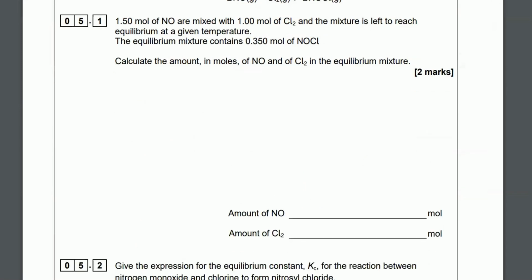There are various other techniques you can use for equilibria. I have got a couple of other videos. At the end of this video, you'll see some other videos on walkthrough questions. If you want extra practice, you can check them out at the end of this one. So there we go, 2 marks for 5.1.